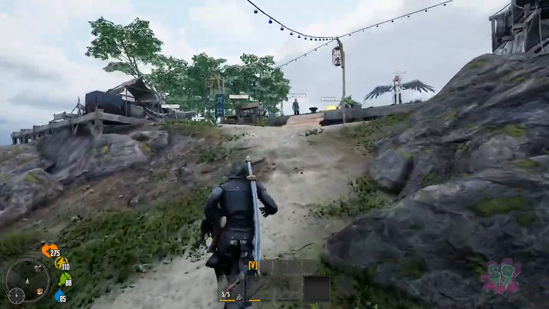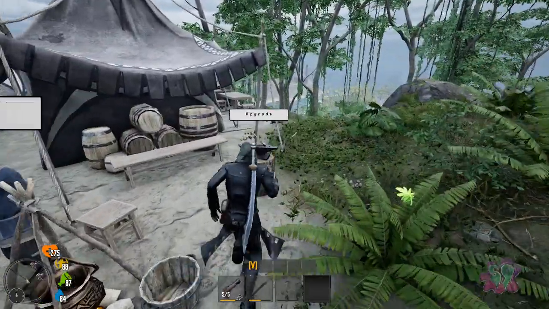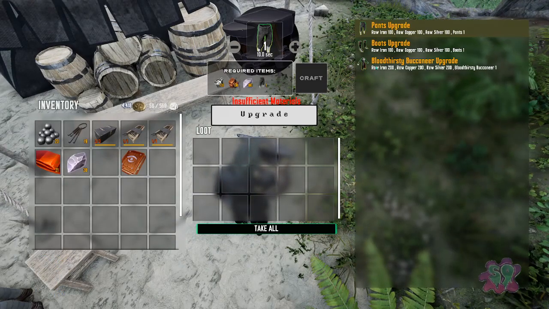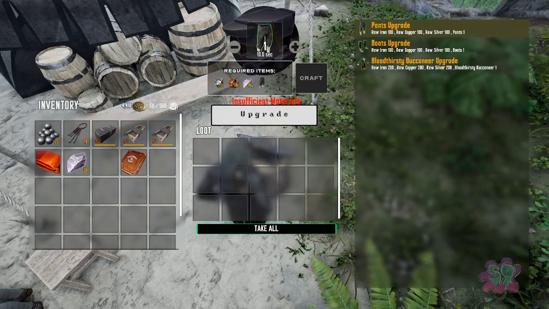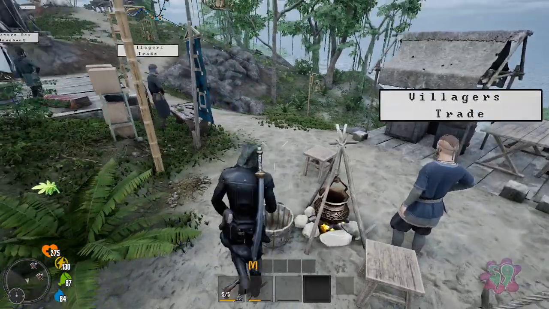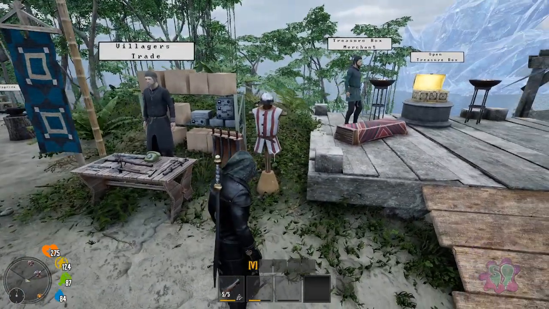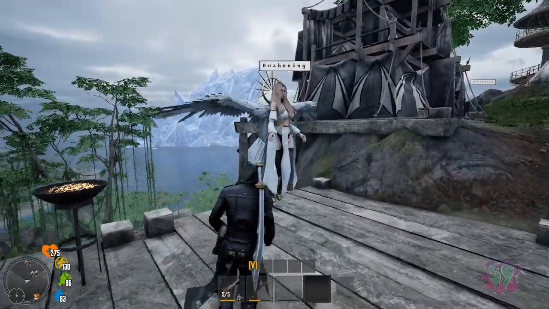Alrighty, it's going to cost us while we're here. I've got to gather to get everything upgraded. Basically I'll be needing 400 copper, 400 iron, and 400 silver. So that means I'll be going to the silver mine to rack up again. All right, so let's make sure what we're needing from the old girl.